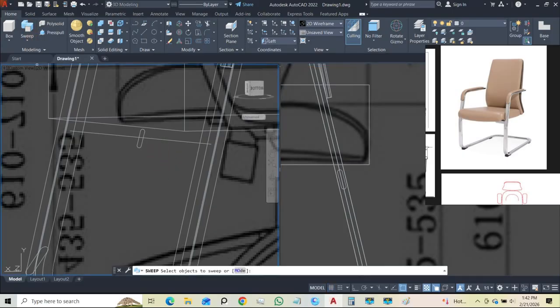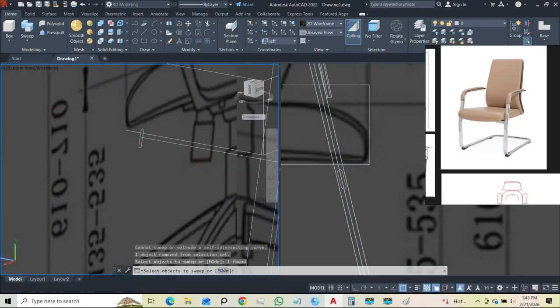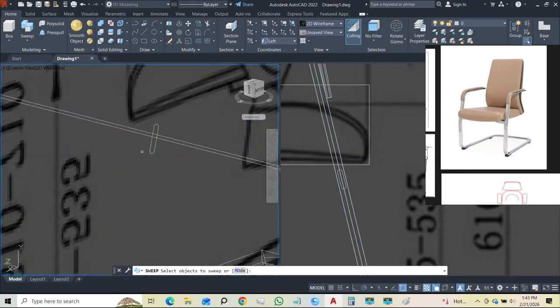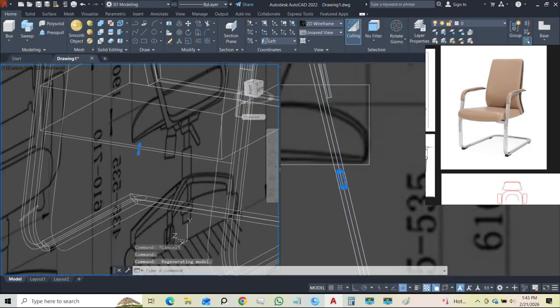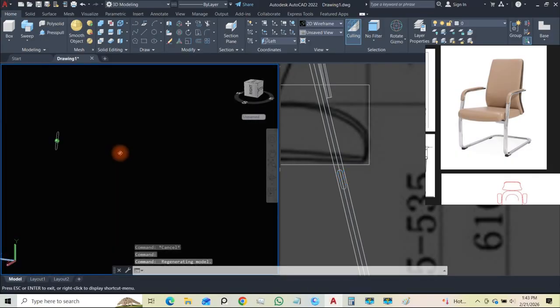Alright, so let's run this. Sweep, select this, press enter, select this. Okay, sweep, select this mesh, press enter, and then select this one. This is strange, but no issues if sweep is not wanting to work. So what we can do is we can move this.